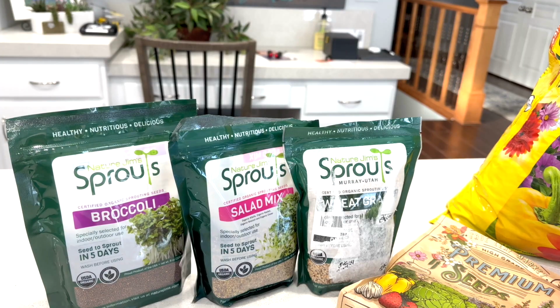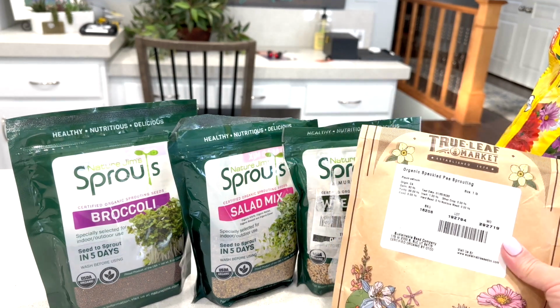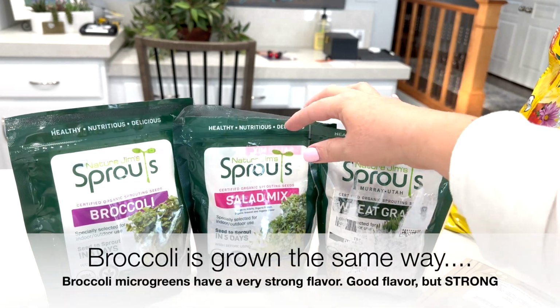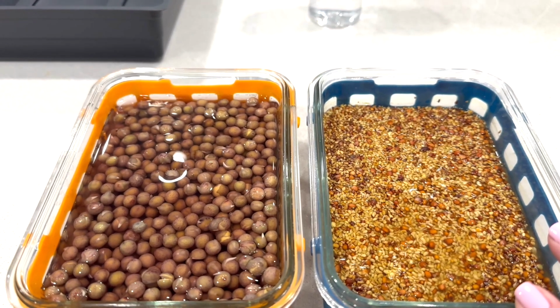To start growing your own microgreens, you want to start with some really good seed. I got mine on Amazon, but you can also get them locally to wherever you live. For today's video, I'm doing salad mix, wheatgrass, and peas. I start by soaking my seeds in water for 2 or 3 days.